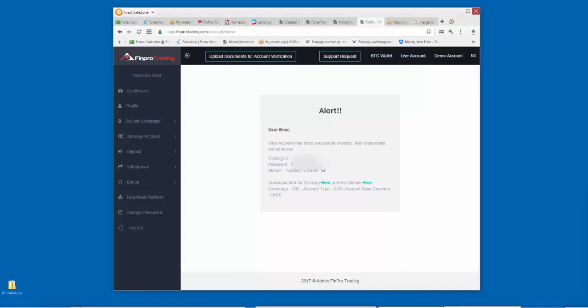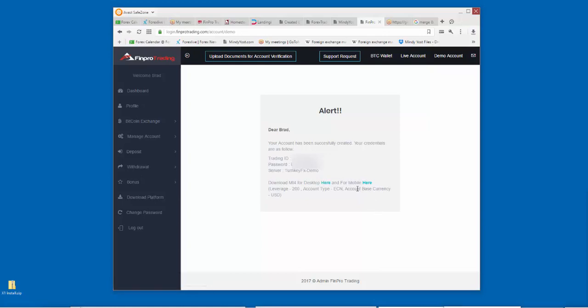So trust me, it's better to write these numbers down while you still have this page open. Once you have written down both the trading ID number and the password, you can click right here to download MetaTrader 4 on your computer, whether it's a desktop or a laptop.